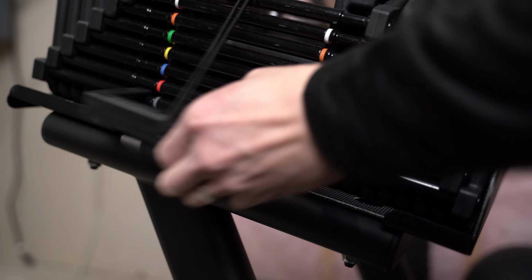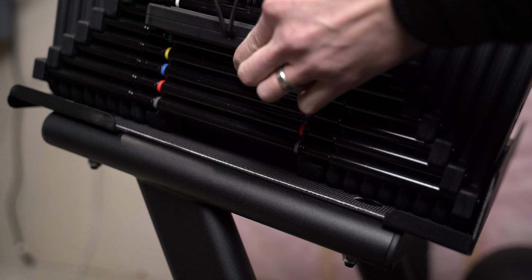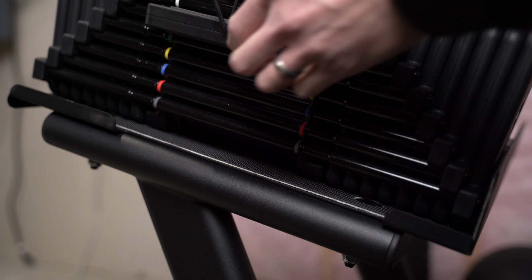I hope this video helps you decide whether you should buy the new or older style Powerblocks, as well as what to look for in a dumbbell stand.